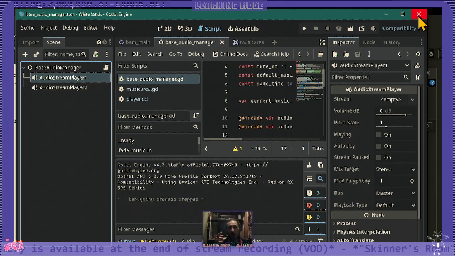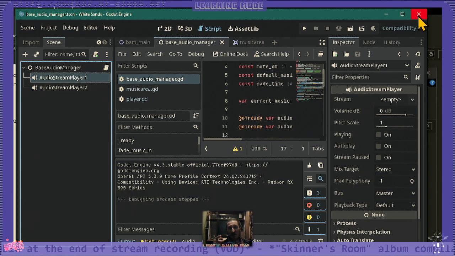So, for stream recap today, Godot day 17, fusion, learn, build, work.